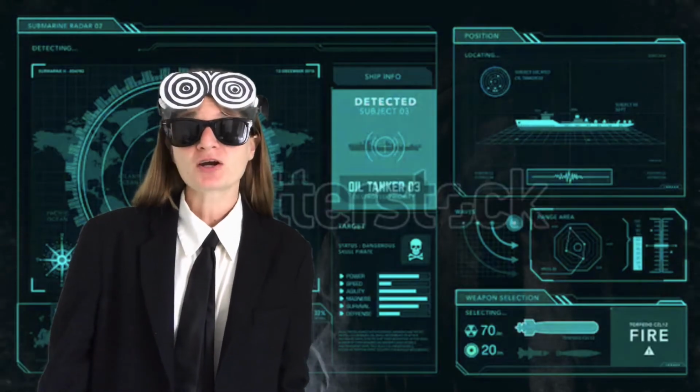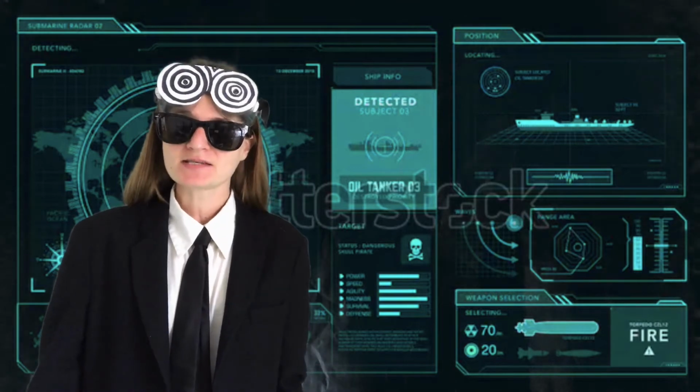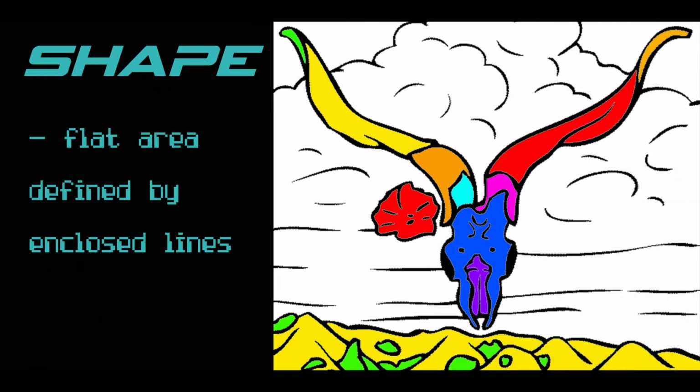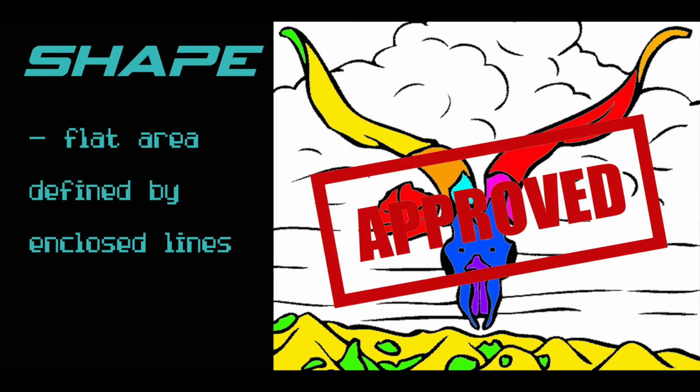We better put on our shape vision goggles to analyze the different types of shapes. With my shape vision goggles, I'm seeing a lot of flat areas that are enclosed by lines. I see a lot of organic shapes. I want to say that this artwork is approved for having shapes.